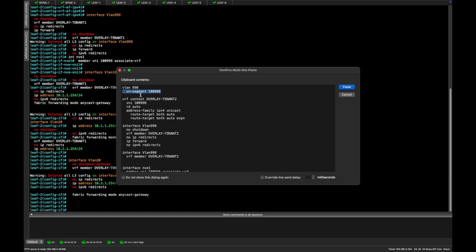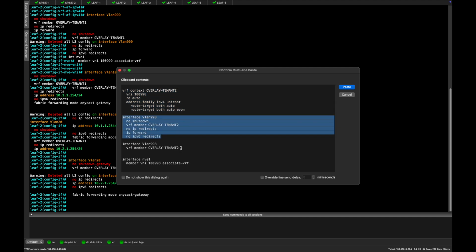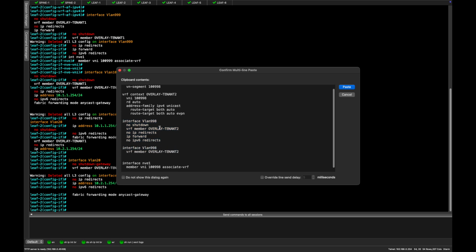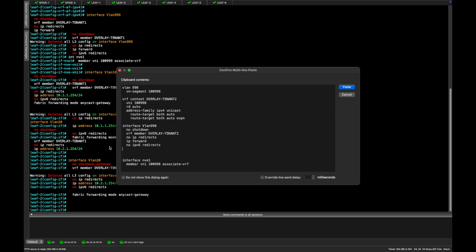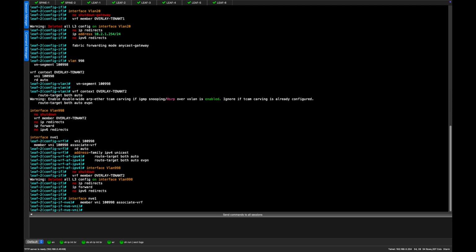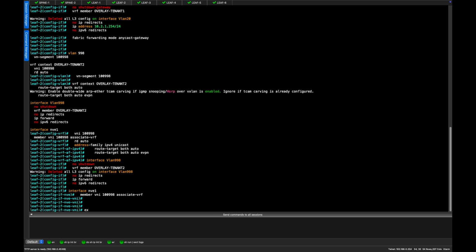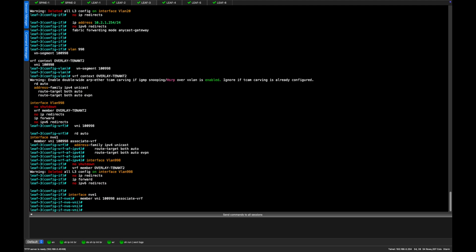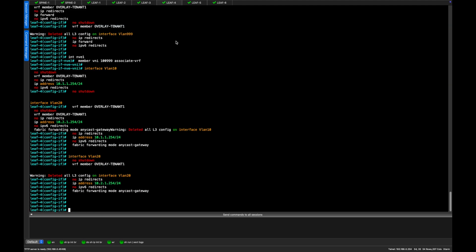So yeah, we're creating our VLAN, we're creating our new VRF, we're adding our SVI, we don't need that because that's duplicated, and then we're associating it with the NV interface. We do still need to add or change the VLAN 20 SVI, but we can do that afterwards after we've got this configuration in.